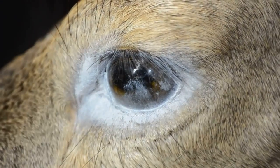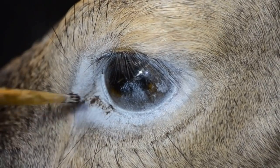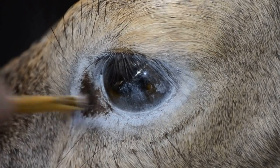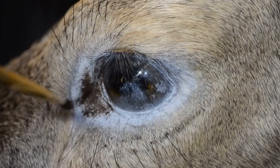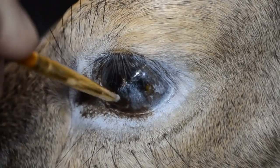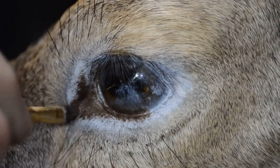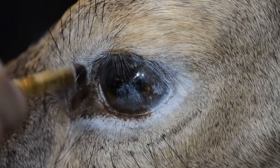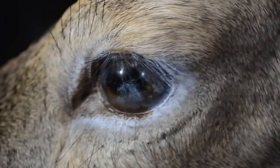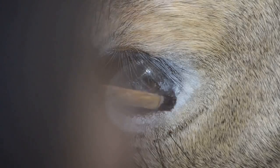And again, with a stippling motion, I start applying it to the areas of the bare skin of the eye. As this is applied, it becomes blended into the white, taking the dark brown color that burnt umber is known for into a lighter shade of pale, into a lighter shade of brown. Let's see how many of you caught that song reference.